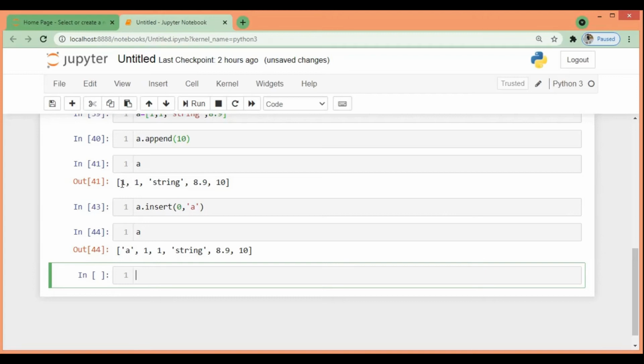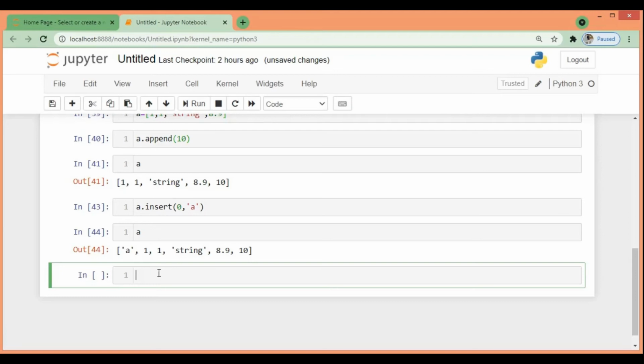It doesn't overwrite the existing item 1. It just inserts, and the remaining items which are already present are moved to the right. So we are not overwriting the existing items in our list. That's about insert.